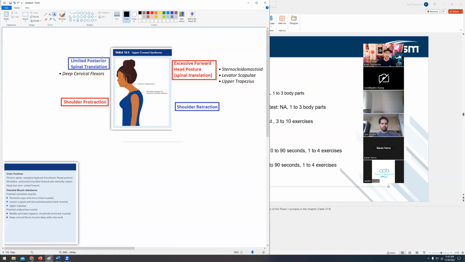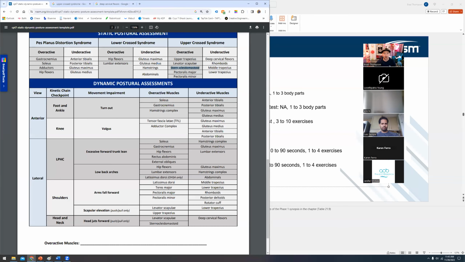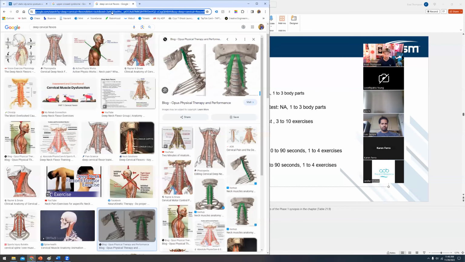Now, in terms of excessive shoulder protraction, we go back over here, pectoralis major, which isn't much of a shoulder protractor, but it is a shoulder internal rotator. So that internal rotation causes my shoulder blades to come up and around because my scapula needs to facilitate that. And then we are also seeing very much that pectoralis minor. That one is directly a shoulder protractor, right?